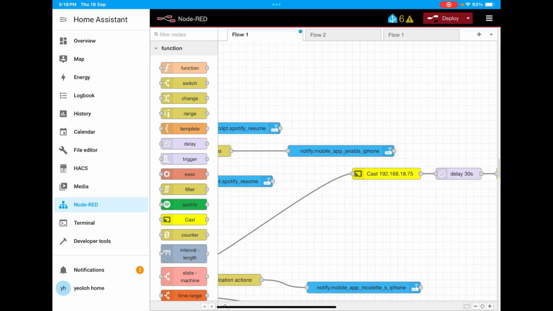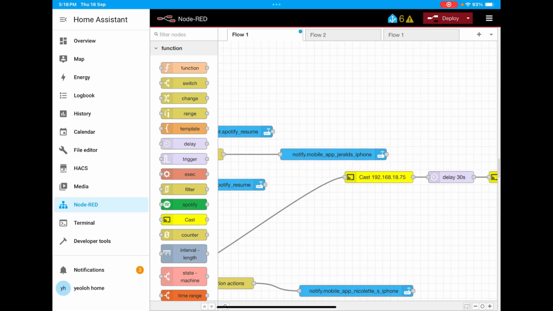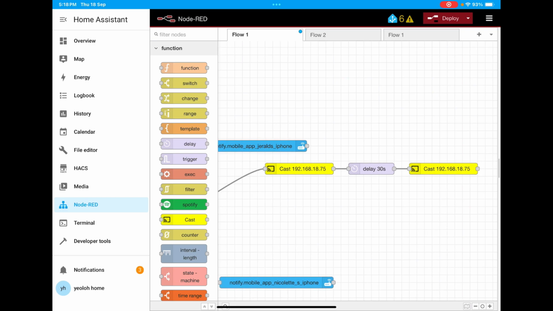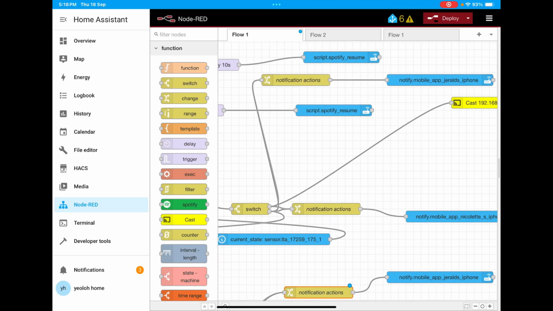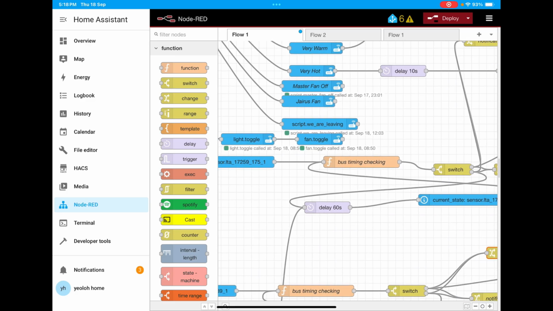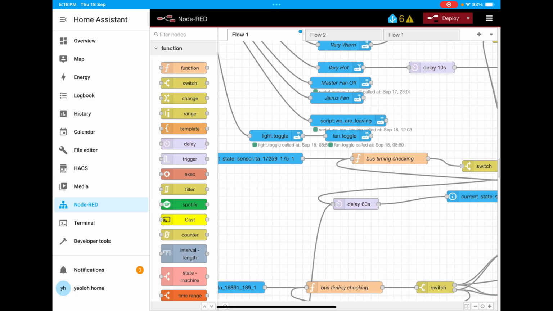Okay, it will cast to my speaker to tell them the payload, the message: the bus is coming in 5 minutes, please go down now. And after 30 seconds, in case I might have missed the reminder, it will play again. So this really allows me to focus on whatever I'm doing while waiting for the bus at home, and really rely on my assistant to track the bus for me, because it actually does kind of a polling every minute to check whether the bus is coming in 5 minutes or not.